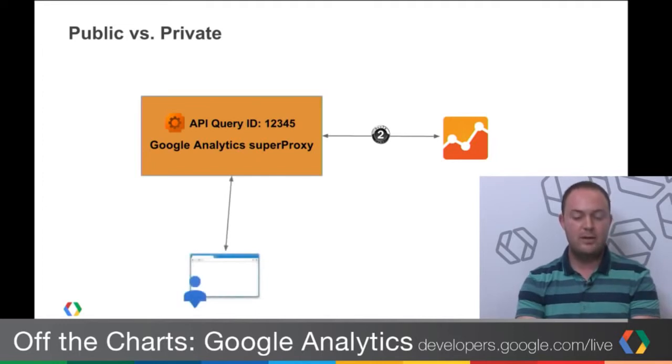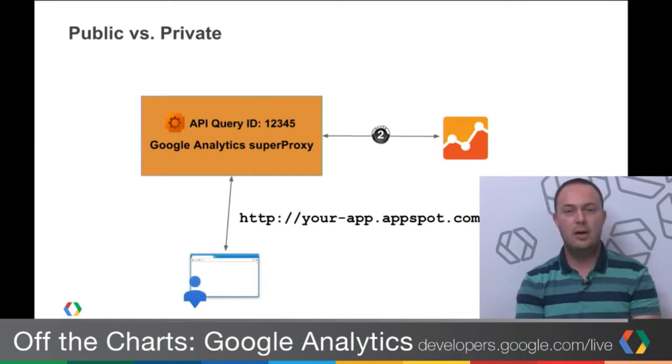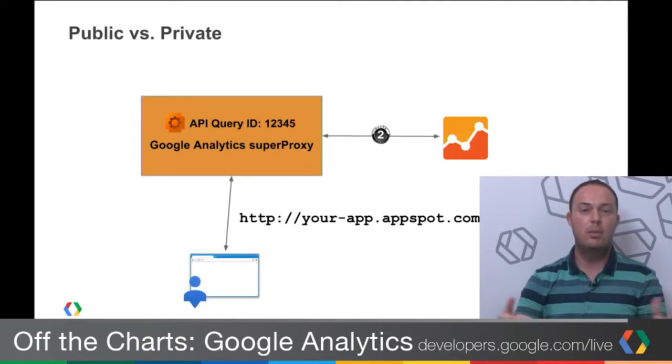So for example, in this case, we would have a public URL. It's hosted on AppEngine, so you have an appspot.com domain, but you can use your own domain on AppEngine. That's definitely possible. And you would provide this URL with the query ID. So query equals 1, 2, 3, 4, 5, and you give that URL out, and that URL will then query the superproxy, which will retrieve the public stored version of that response and return it back to the user. Right? So you're enabling these certain queries that you want to make public by using the superproxy and using these URLs that become what you can consider public endpoints.